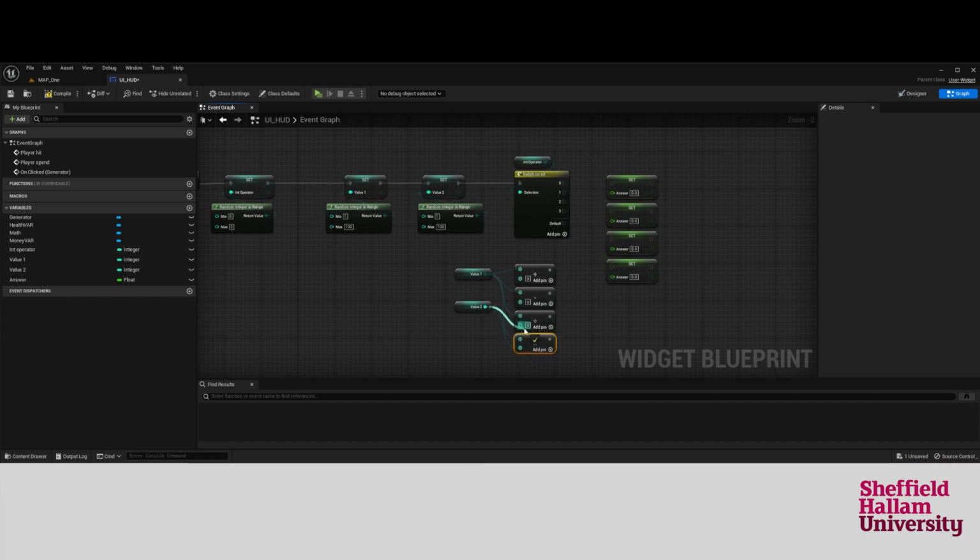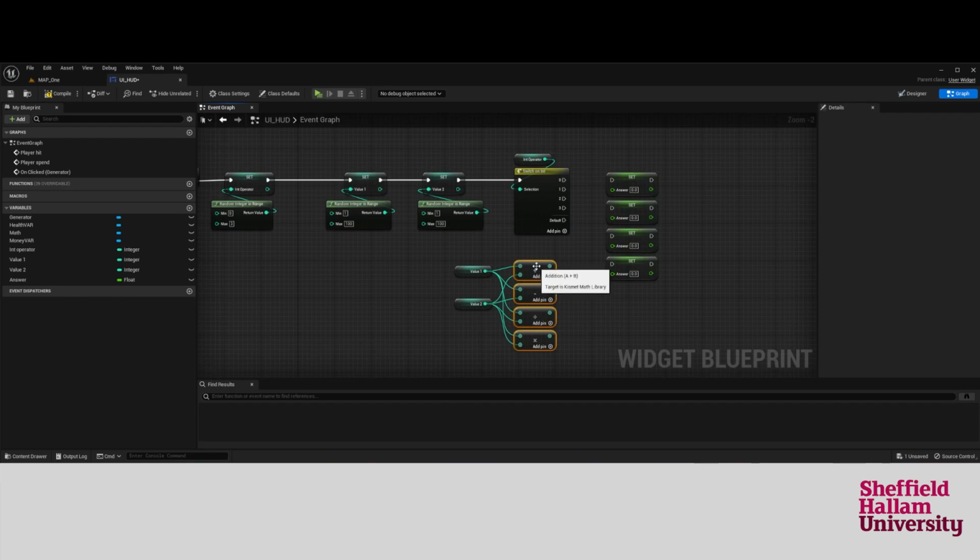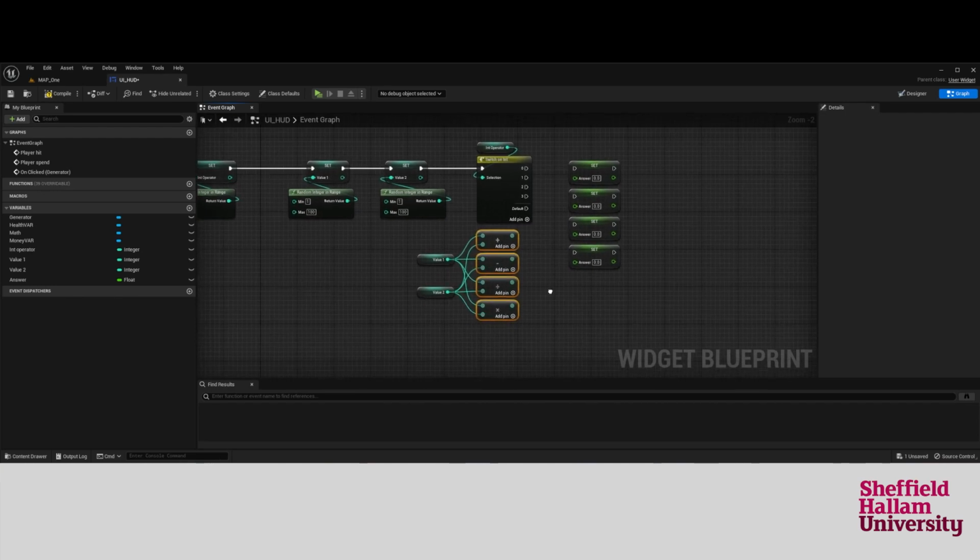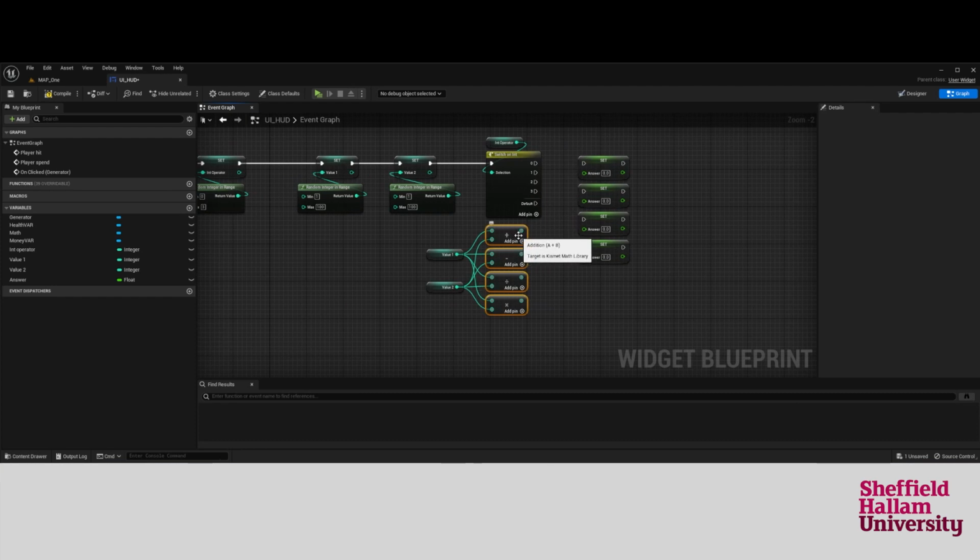And then connect value 2 up into the space for each one. So for all the 4 different operators, we're connecting values 1 and 2 together. So you should have something which looks like that. And then we're going to translate that into the answer. Now the problem that we've actually got here, as you can see, is that these are not the same variable types. We've got integers here, and we've got floats there. So there needs to be some point where we can convert these.